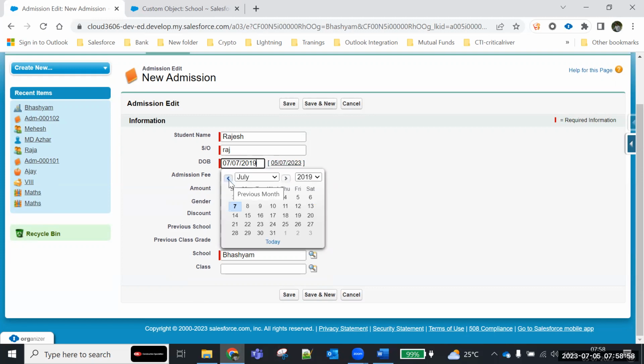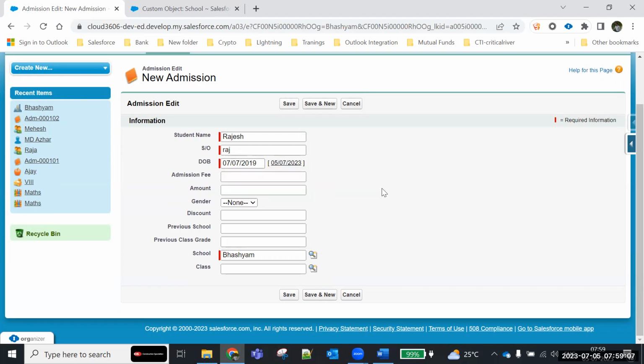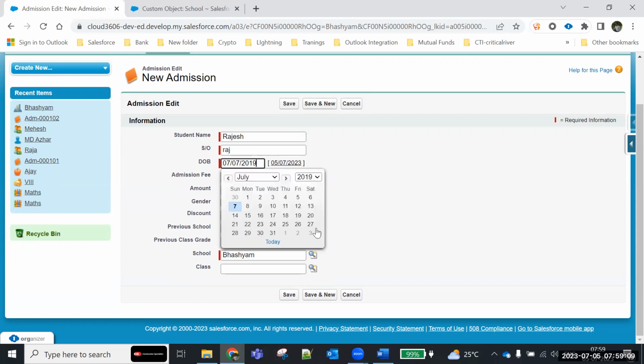This is one option, or else you can select a date and then modify it here. Sometimes it won't take, and we have to do it 2-3 times.